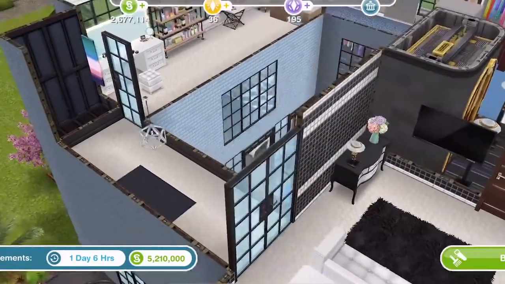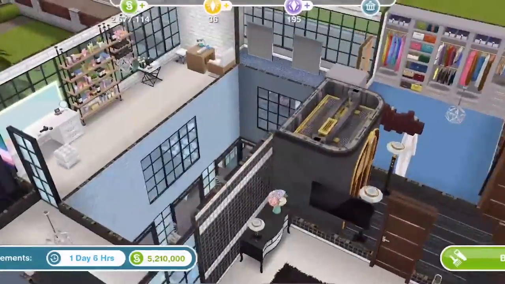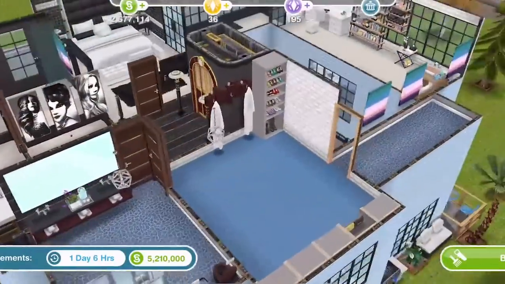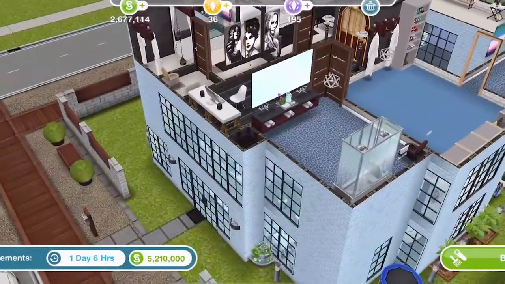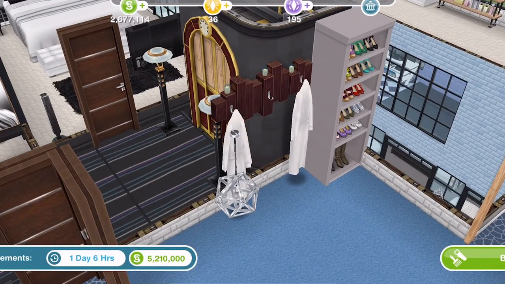Let's go up again. We've got some of those villa fans as well, I spotted on that floor. I like this house. I think I'm going to build this house, to be honest. Oh, we have some of these. Can we get these now, these robe hangers? I feel like we can't get them. We have to build one of the houses to get them, do we?